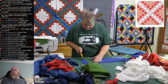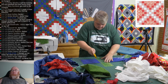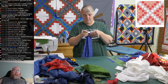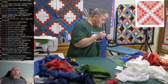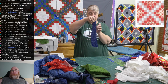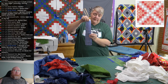All right, it's 2.5, and we need 4 strips. So here's 1, 2, 3, 4. Okay. There we go. And then we'll get those to 12. And it does allow for some squaring up. There's actually quite a bit of chunky bits left over that you can certainly save for a crumb quilt or a really funky border or making a pillow or something with all the little bitty bobs left over. You certainly could, because it gives you a strip, and then you can even trim that strip down to a nice even 1.5 or a 1 1/4 and then go from there.